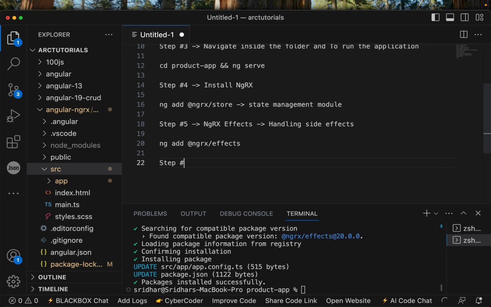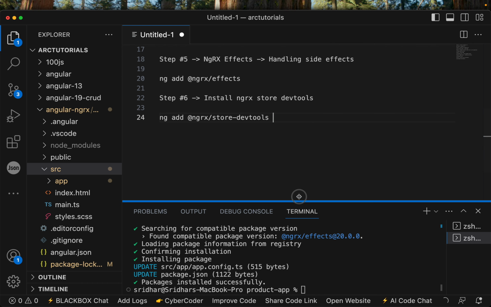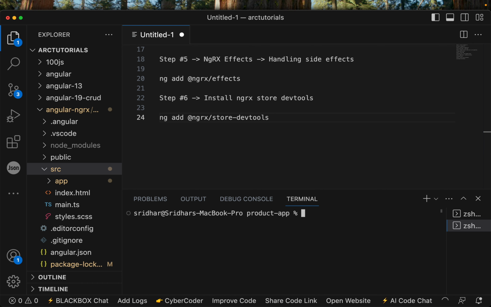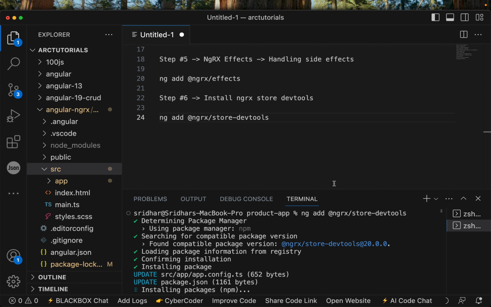The next step we'll do is we also need dev tools. So I'm going to install NgRx Store dev tools. That will be very helpful, especially when you are debugging. By now you would see the pattern, you're already getting familiar that it's always ng add followed by the name of the module that you want to use. The sixth step is to install the store dev tools. So I'm going to say store-devtools. Okay, these are standard, these are fixed for everybody, for you, me, any big enterprise, these are the same.